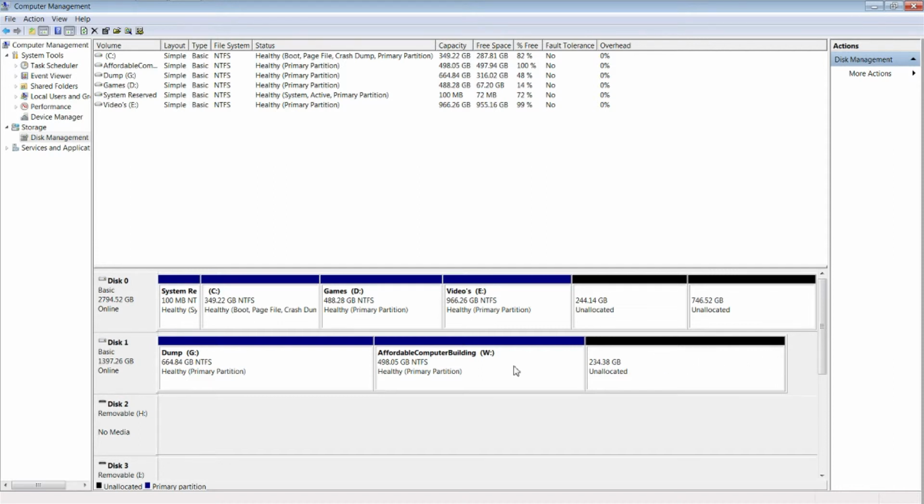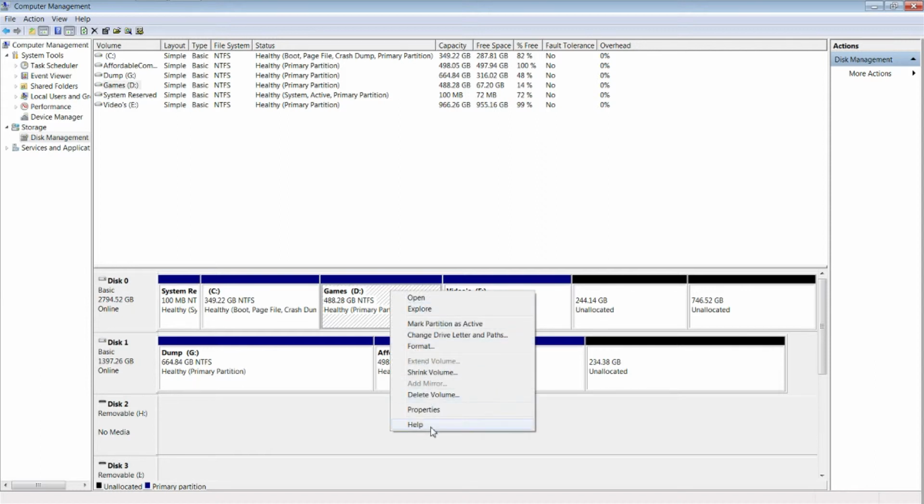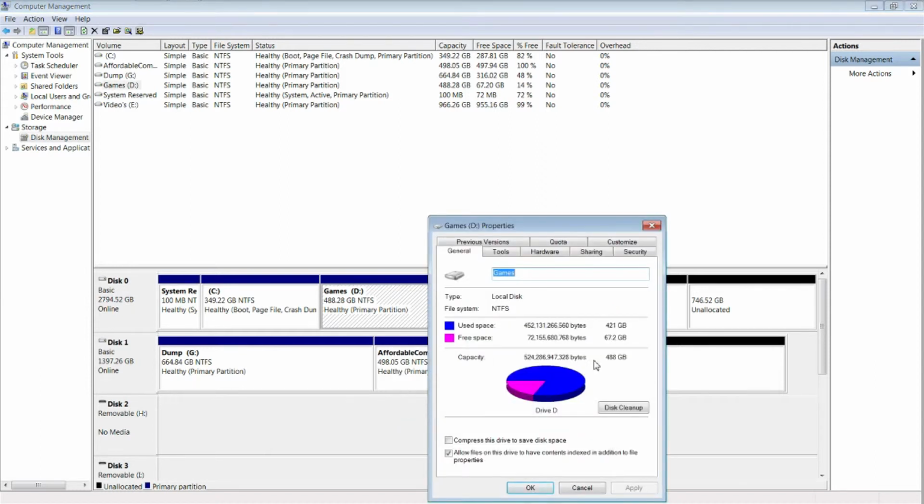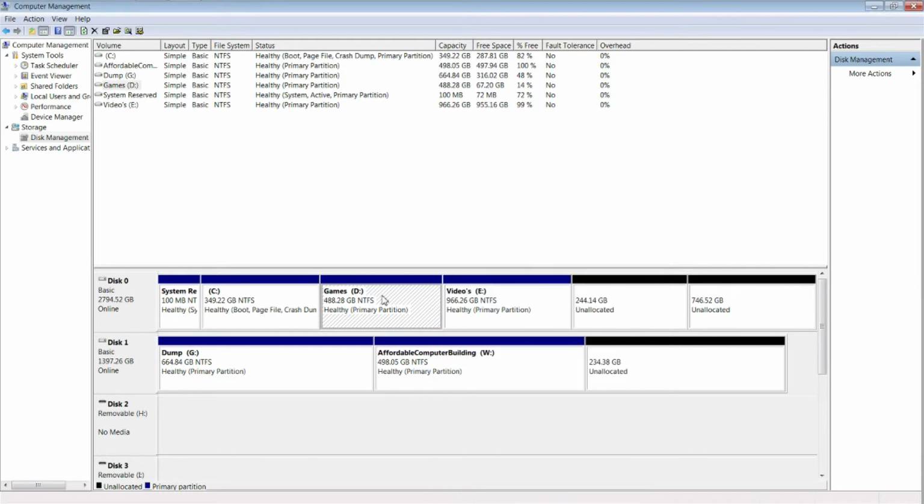Let's say that I want to extend, though, because a lot of the time when you have a drive, like for example, my games drive, if we go into the properties of this thing, look at how much is left, 62 gigabytes. That's nothing. It's not even enough for another 5 games. And then it'll be completely tapped out, and I'll have no more use for it. Or at least I won't be able to get any more use out of it, right? So instead of doing that, what you can do is you can extend your volume if you have unallocated space.